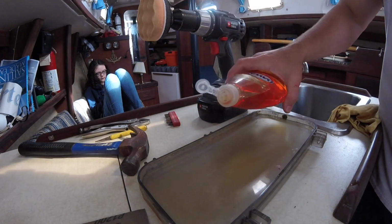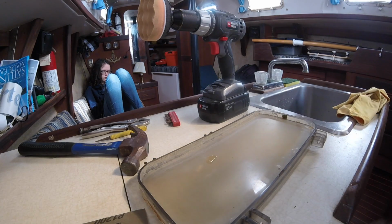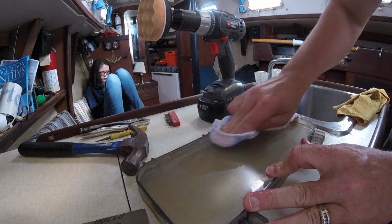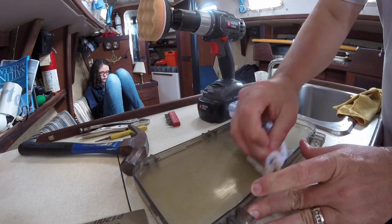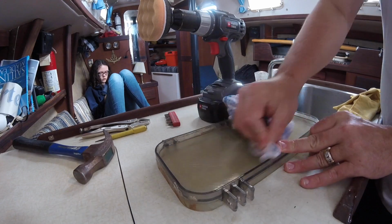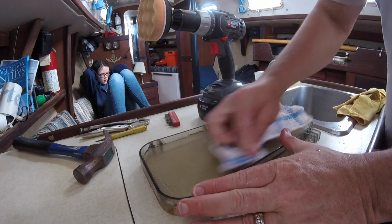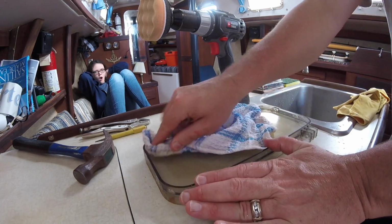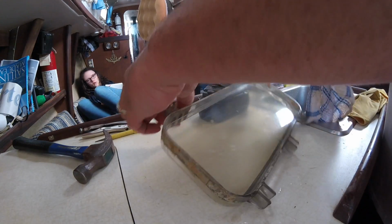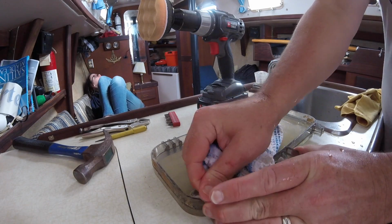Honestly, just a little bit of dish soap and a rag, a different rag. Yeah, and you don't want any of that dirt being on there. This would just do horrible damage once you get in there and start sanding. Talk about 80, 90 grit sandpaper being bad. That's even worse, because that's a much bigger grit. So we get that nice and cleaned off there. Same over here. Just make sure we get it nice and cleaned.